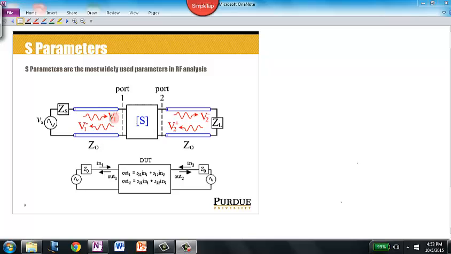I can put transmission line in there as long as ZS and Z0 and ZL and Z0 are all the same. And also a match load is just easier to achieve physically than a perfect short or open over a broad range of frequencies. We don't talk about shielded connectors and things like that, but it's just easier to make a match condition. And then the final reason, other than it's empirically easier to determine S parameters than some of the other parameters, is that you can easily convert from S parameters to all other parameter types. There are really simple algebraic manipulations that you can do to do that. So that's why S parameters are utilized.